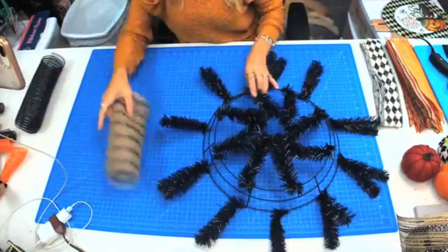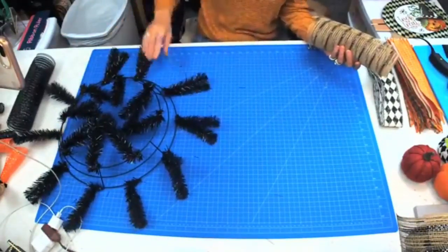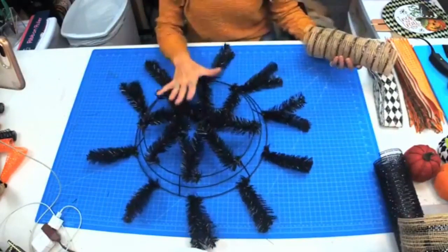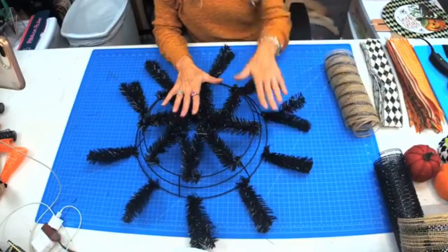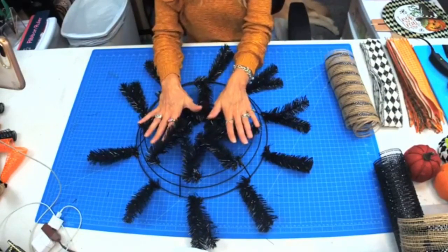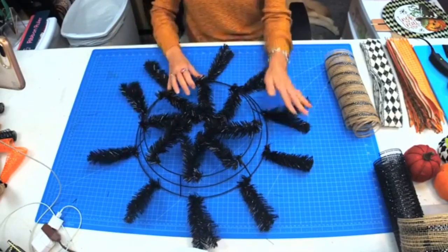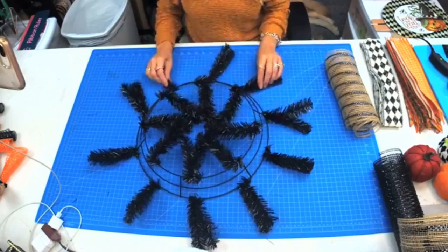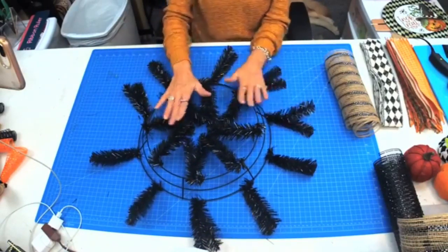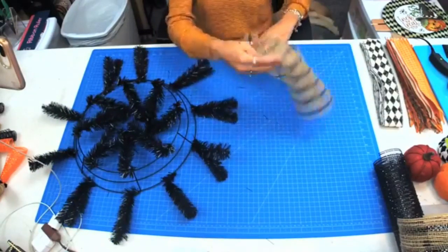So I am going to start, and this is a work wreath form. If you're using a regular wired form, you're going to want to put 10 pipe cleaners on the bottom, 8 on the top, a little over 4 inches apart. So I'm going to start walking in my ruffles.